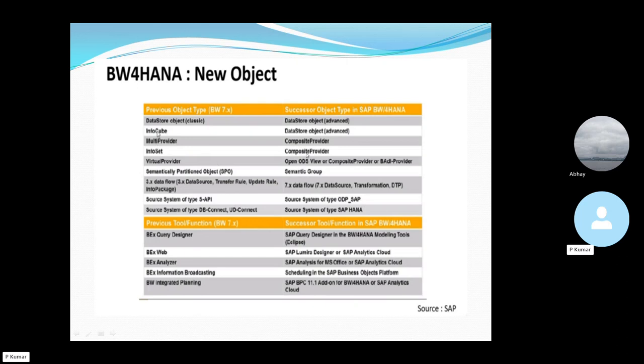Multi-provider and InfoSet are both replaced by a virtual target, the composite provider. Virtual provider is replaced with Open ODS views. Semantic partitioning becomes semantic groups. In the data flow, DTP and source systems are replaced with ODP, and even HANA systems or ODPs, all the source systems are replaced with the HANA system. You can see it clearly mentioned here.